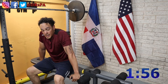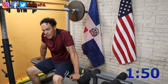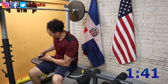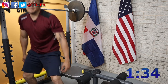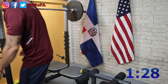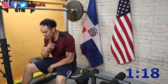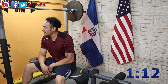Last break, and talking about that, I'll probably have to reset you guys in a second. Let me just take a breather here. All right, transmitter still has some juice in it. Let's see where the timer is. Yeah, I still have like 4 more minutes, but with my luck, I was gonna forget about it. We have one more set of the ham curls. We'll get rid of this bench and then we'll start squatting.